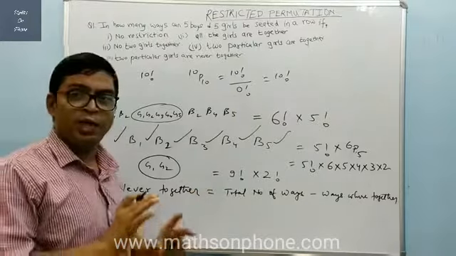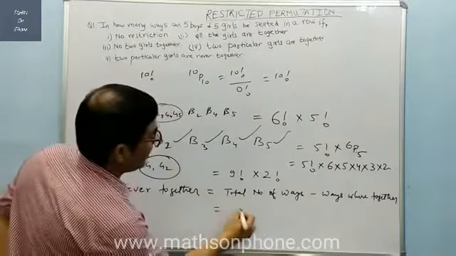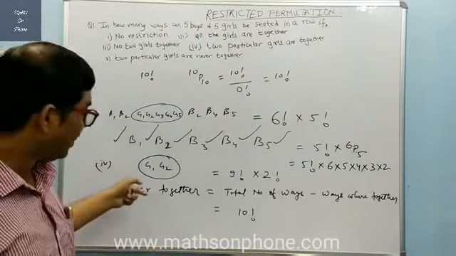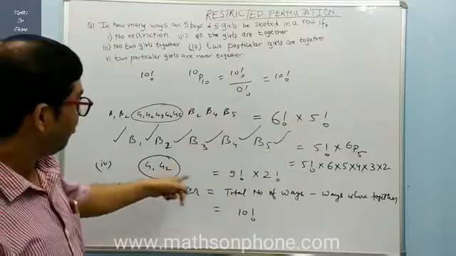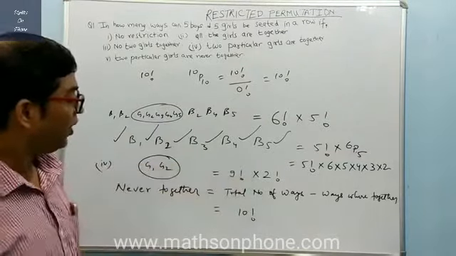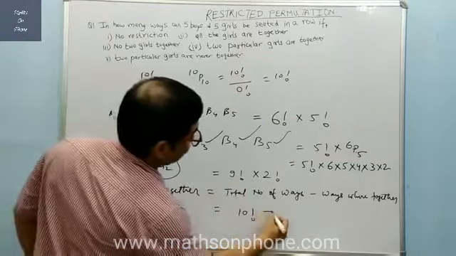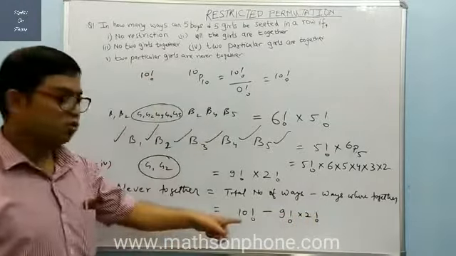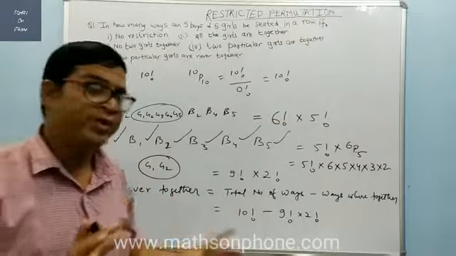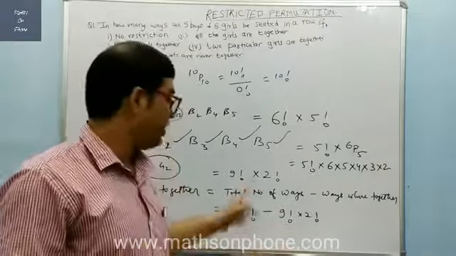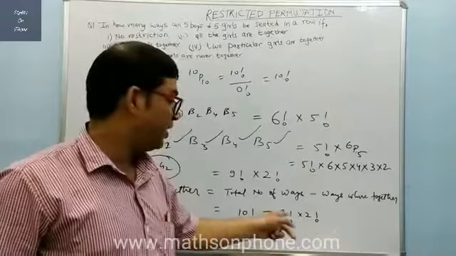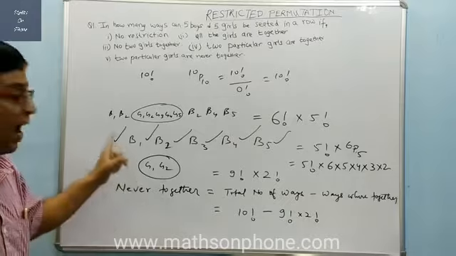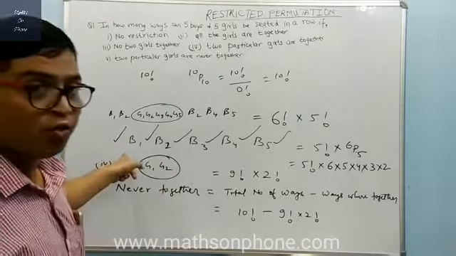Total number of ways without restriction we have seen is 10 factorial. And 2 particular girls are together we have found in part number 4 as 9 factorial into 2 factorial. So this is total number. So never together is always you find total number of ways minus the number of ways in which they are together. This is clear. Never together, together is clear, and gap up method is also clear to you.